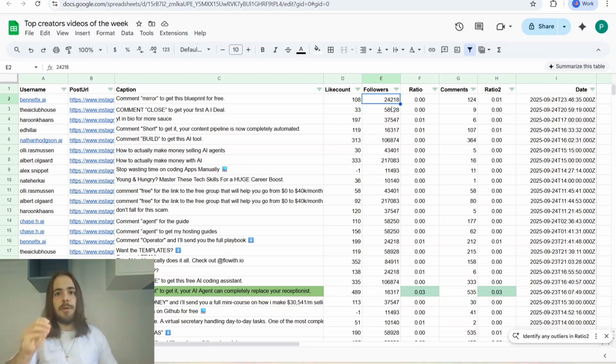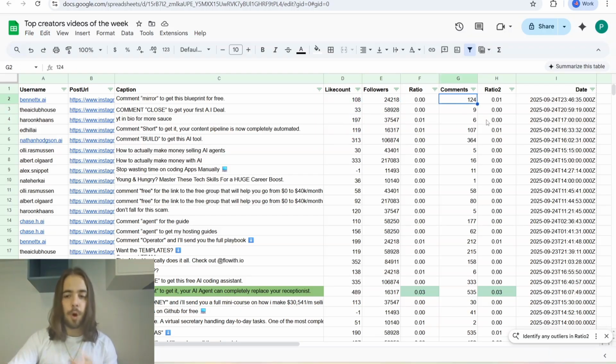And that's really important because let's say someone gets 8,000 likes on a video and they have 8,000 followers. That's a huge amount. That's a 1-on-1 ratio. But if they have 8,000 likes and they have 1 million followers, it's not that good, right? So you want to compare the ratio, not the like count.